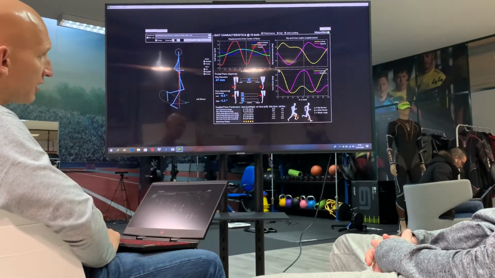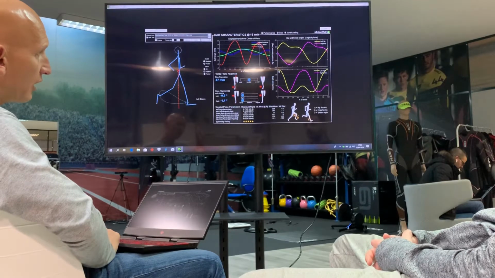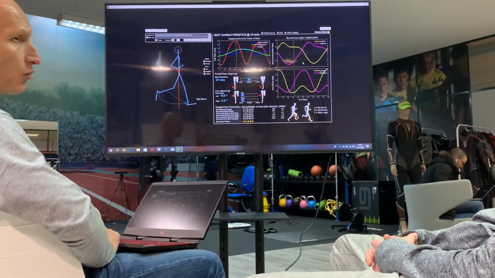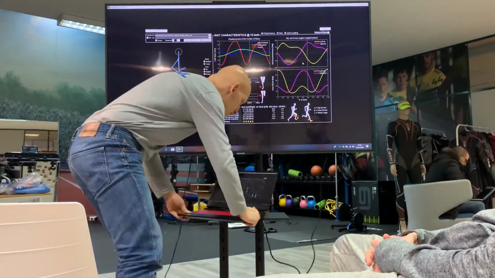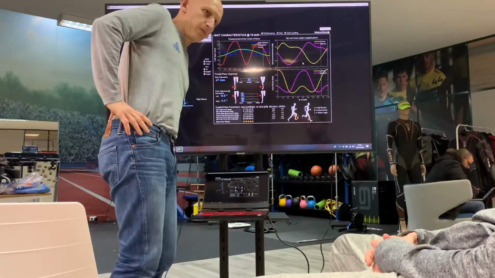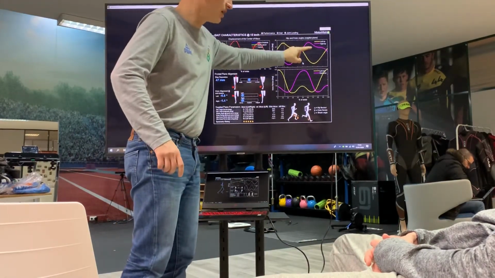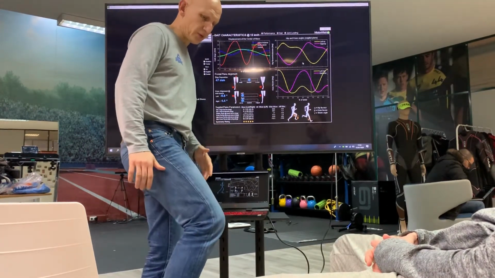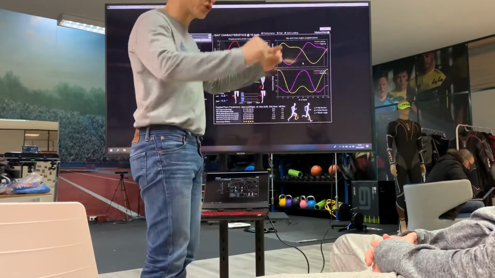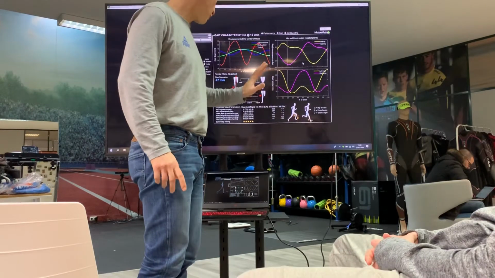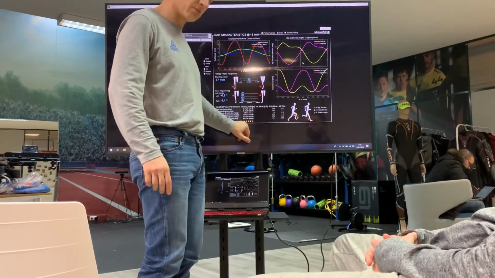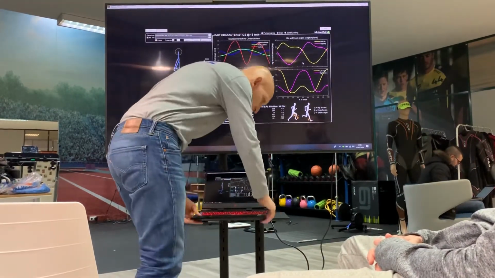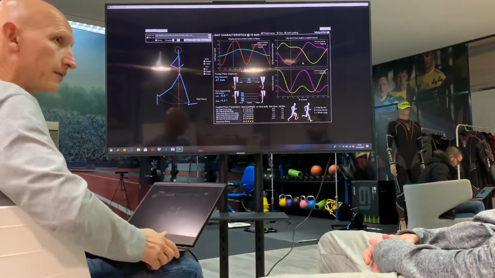But from here, you immediately understand: when you approach the ground, how is it on the left, how is it on the right? There's a slight difference. Some athletes, for example, have very big differences, and when they run like this, you immediately see that one is here and the other one is here. And the knees, if one knee is coming to this level but the other knee is coming to this level, you also see. So your symmetry is okay. You have a good symmetry rating. So you are not limping. Understand? You are running similarly, the left and the right. That's also very good. Okay?